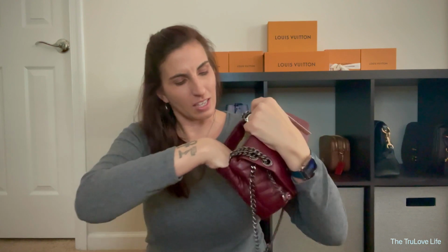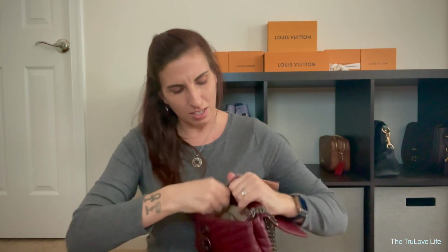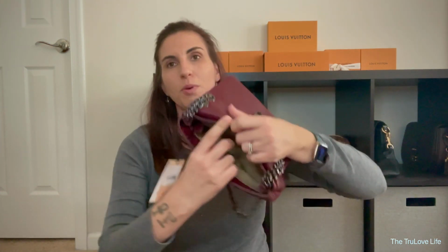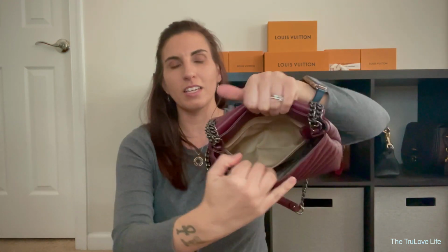And it has the inside, it's sewn in, and it's kind of like a cotton blend. It's nice, actually. It's not smooth and shiny. It's just really matte and kind of cottony. And then there is a pocket. Oh no, there isn't a pocket. I thought there was a pocket back here, but there isn't. Okay, and then there's one zipper pocket in there as well.